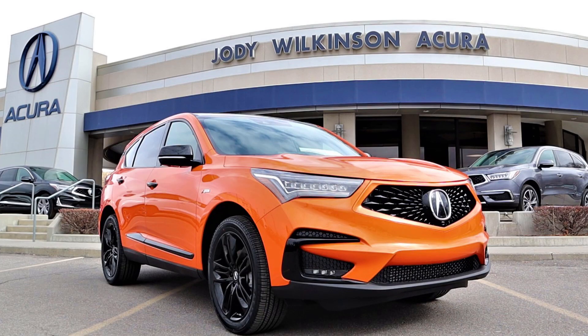Now that they are developing that stuff, it's going to trickle down. I imagine we might see an ILX Type S, maybe an RDX Type S — that would be cool. Think about an RDX with that engine because the MDX is going to be really solid from an acceleration standpoint, but the RDX is smaller. It could be like a solid competitor — kind of like a smaller size SUV with quite a bit of power, similar to the Alfa Romeo Stelvio Quadrifoglio which has like 500 horsepower. Regardless, I think this engine is going to trickle down to other cars in Acura's lineup.